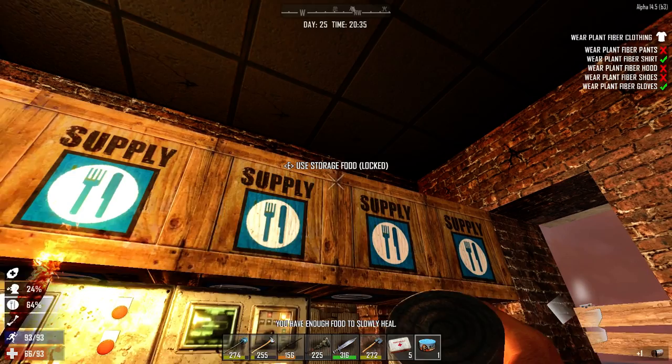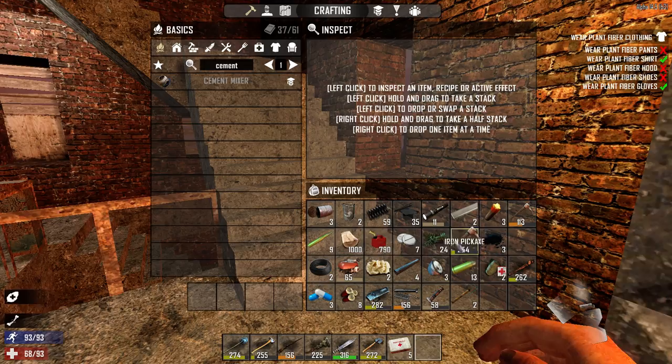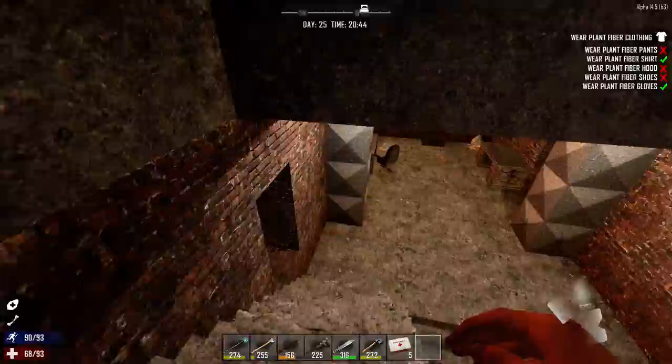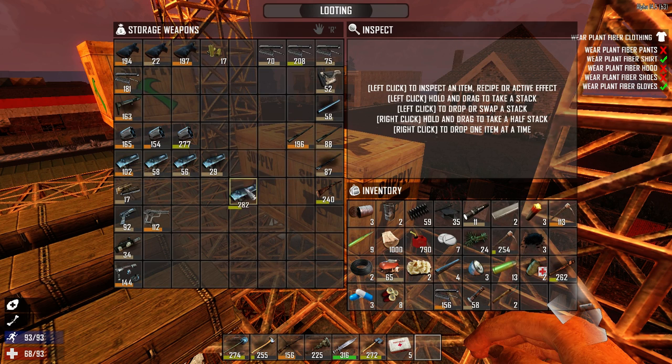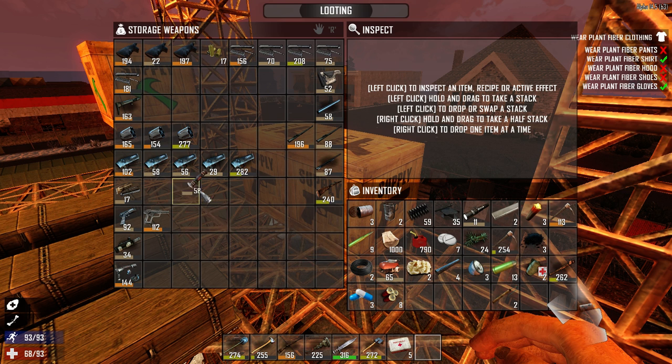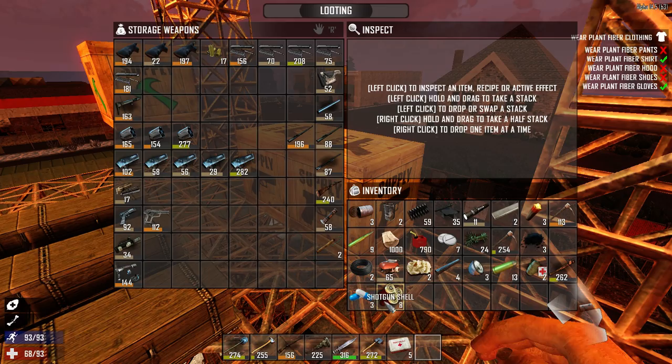Let me see, what else? What else do we need to do? Let's get some cloth fragments so we can make some splint. Okay, this one over here. Got some TNT, and that's about it. Okay, let's put the antibiotics over here.